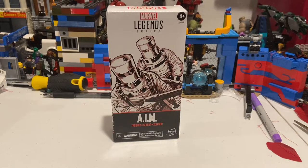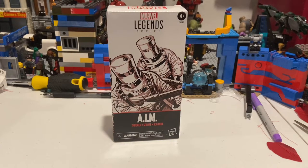Hello everyone, this is Dante Collector here with another action figure review. Today I have the Hasbro exclusive AIM soldiers. I'll be doing an army build with them at some point — I only have one right now. I don't have enough money to get a bunch of them since I'm saving up for the PS5 and other stuff, but I'm grabbing one to do a review on first.